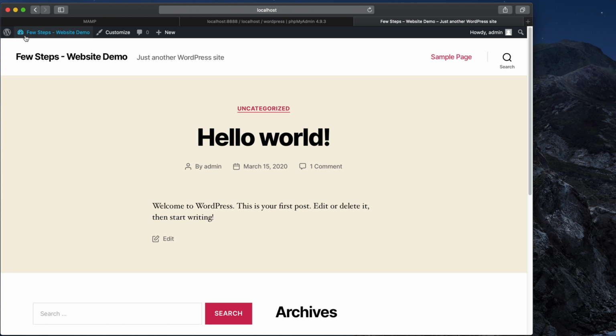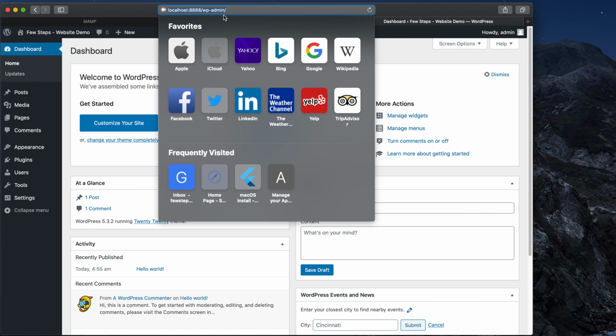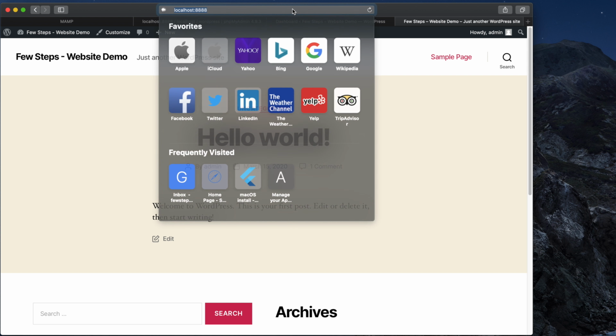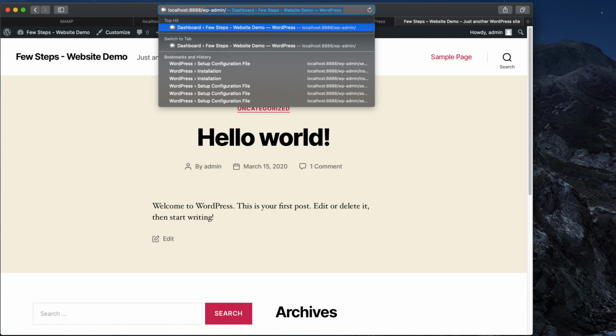To go to the admin panel again, just move your cursor over there and go to the dashboard, and it will go back to the admin panel. If you don't know what the URL for admin is, you just click over there and you will see the actual URL is localhost, then the port number, slash wp-admin. If you type just localhost, then you will find this type of website. This is the actual website of WordPress which is just installed. But to access the admin page, we have to type slash, then wp-admin. By adding that wp-admin, you can access the admin panel of your WordPress site.